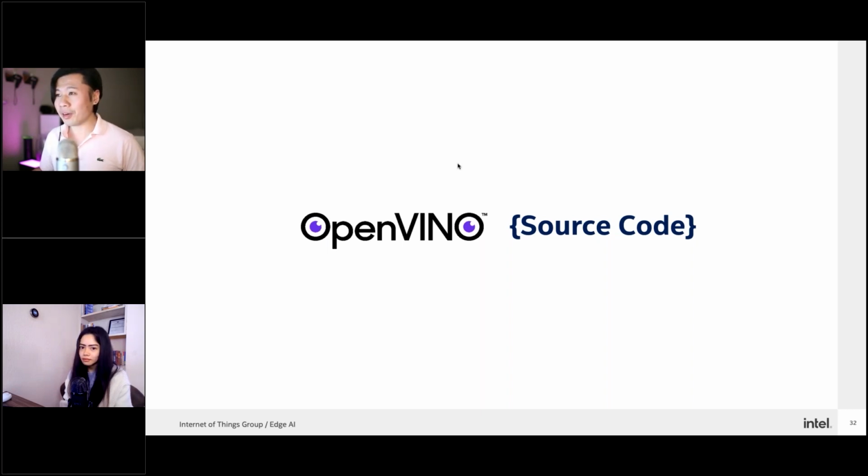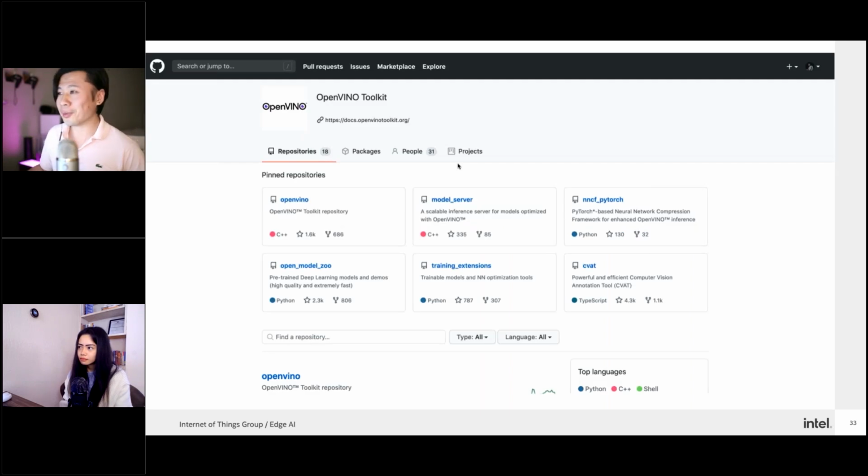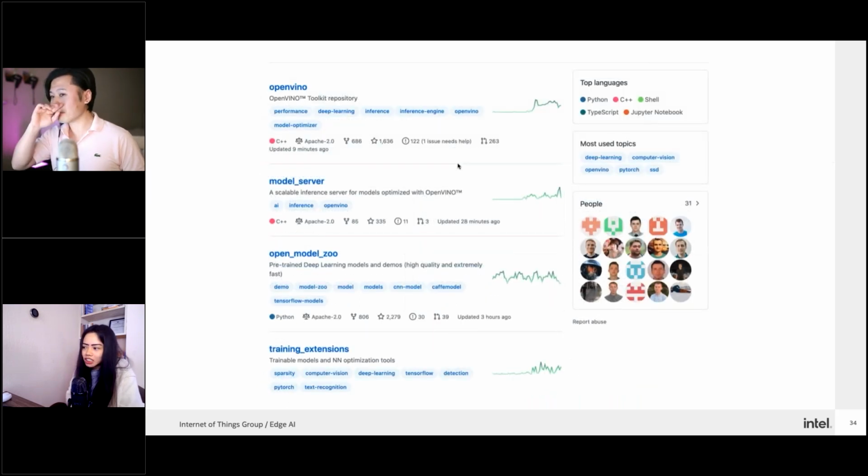The source tree we provide is on GitHub. So you want to talk about what's in the GitHub? Yeah, a bit of some of the repositories that you could see here. OpenVINO, that's the main repo where you can find the model optimizer and the inference engine that we talked about earlier. And then Open Model Zoo, which has a bunch of pre-trained models and our pre-optimized support for public models like BERT, as Ray mentioned earlier, and a couple of add-ons. So you can take a look at all of those here and potentially even contribute back to the community.